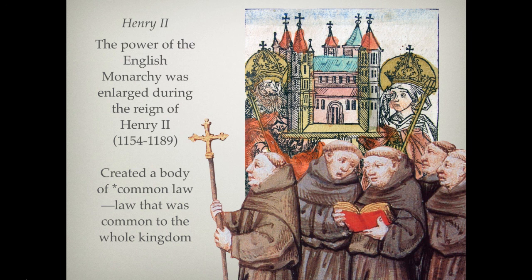It's a law that would be common to all Englishmen, all of England itself, fashioned by the king. So the law was common to the whole kingdom, which again is a centralization, not a decentralization. And this is a trend that is going on in England, where they're trying to centralize the experience, the law, the rule, all underneath the power of the king.